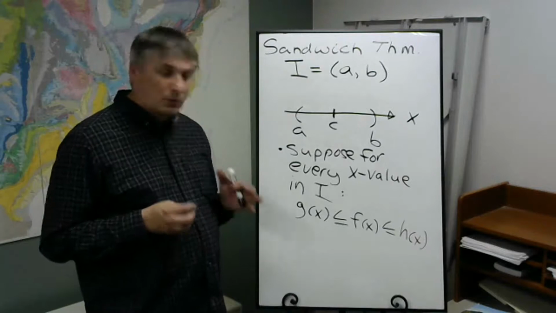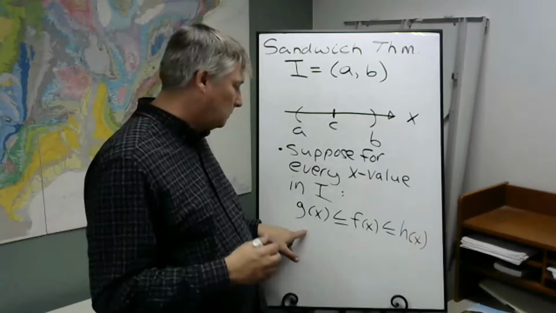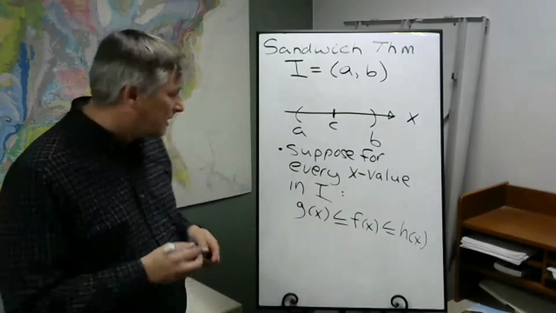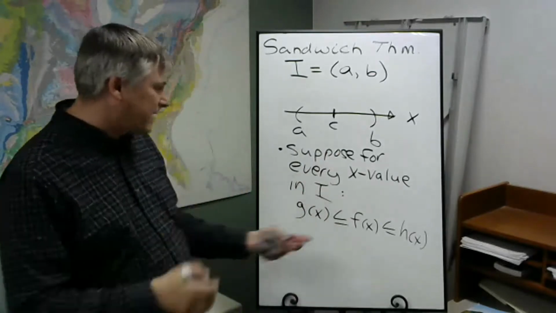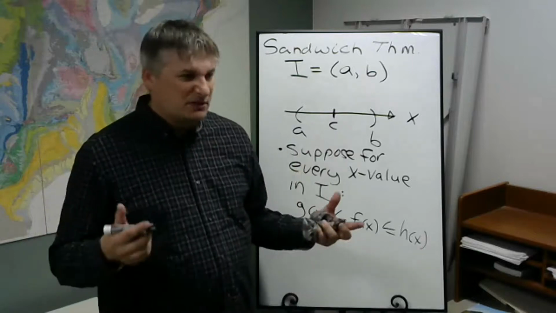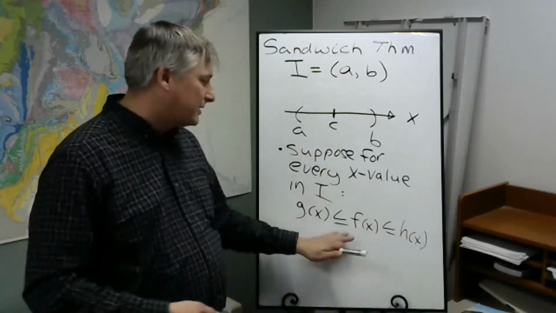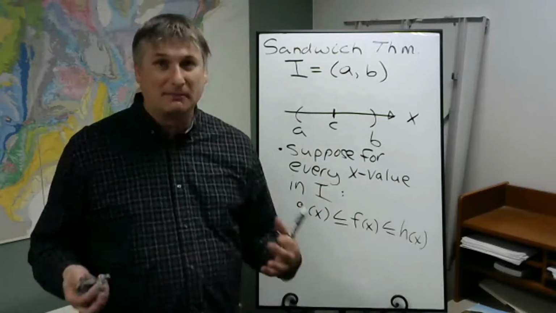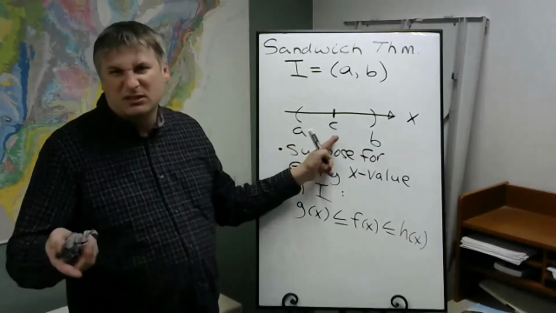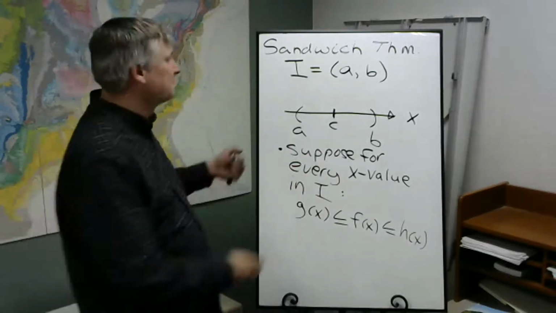So there is one caveat, though, I do want to mention. It is possible this might not hold at the point C. Now, I'm going to treat this really as a detail, so I'll address this later. But let's say this is what's going on, except possibly at C. It's not necessary for this first part to picture what's going on. And I'll address what happens if this doesn't hold at C in a bit. But let's say this is what we've got. You choose any x in this interval, and if you want for now, if you choose C also, just for now, this is holding. Say that's the case.